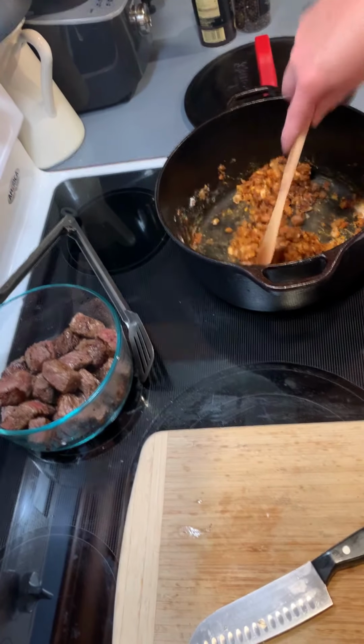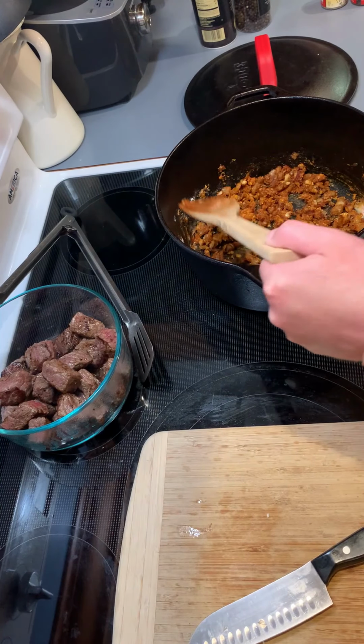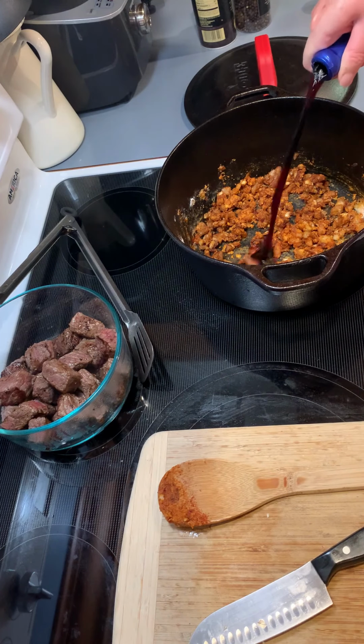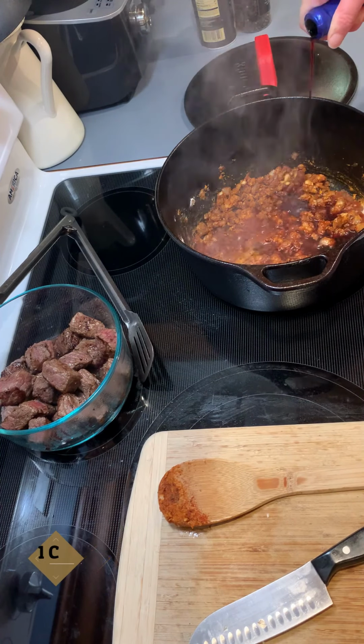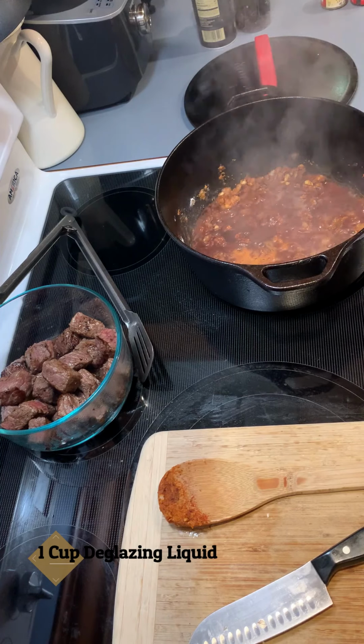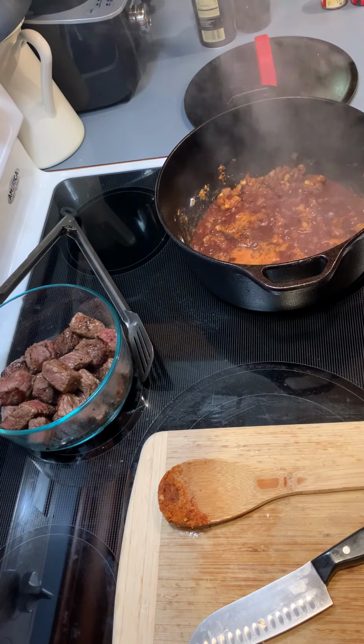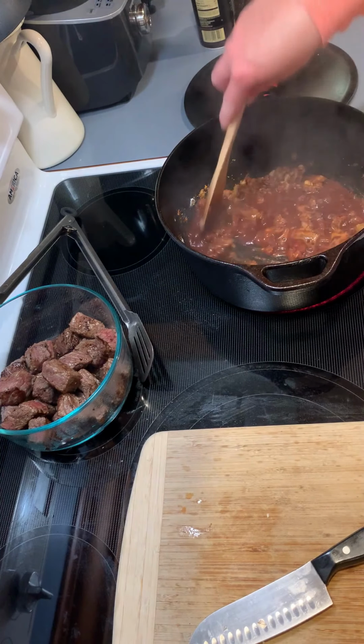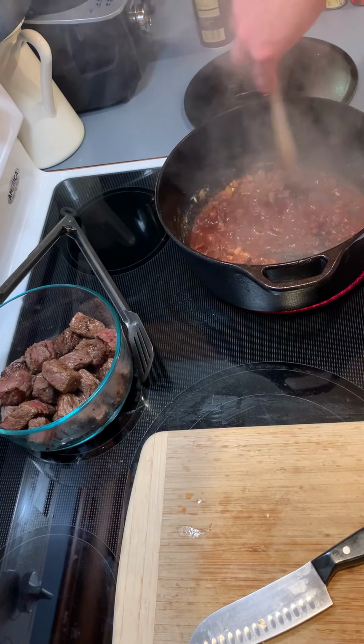I'm going to go ahead and deglaze this pan. I like to use a little bit of red wine. You can use warm water, warm beef stock, whatever your preference is. I just like the rich flavor of the wine, so deglaze the pan just a little bit.